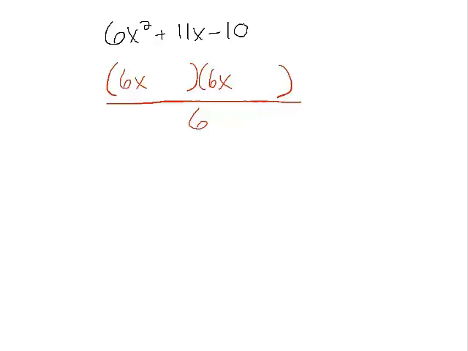Now, let's look at this negative 10 a little bit differently. I'm going to say that the 6 or the a value times negative 10 is what we should be worried about. Okay. So that gets us negative 60.